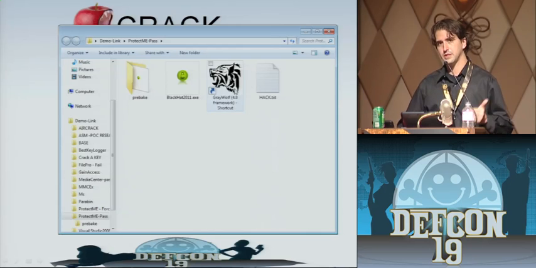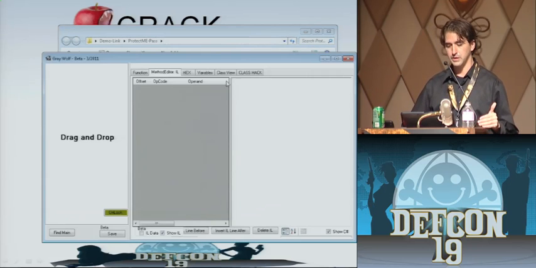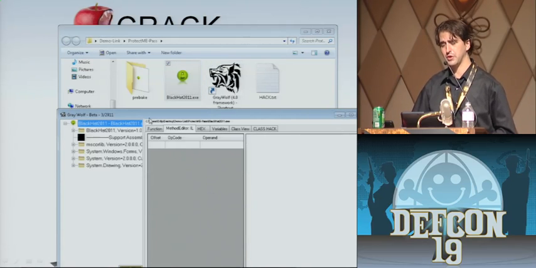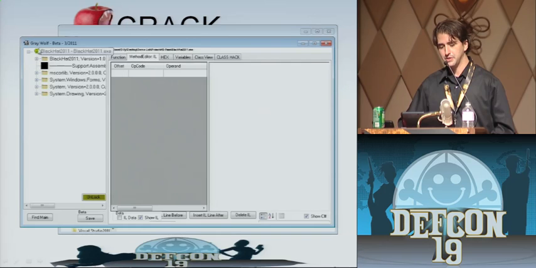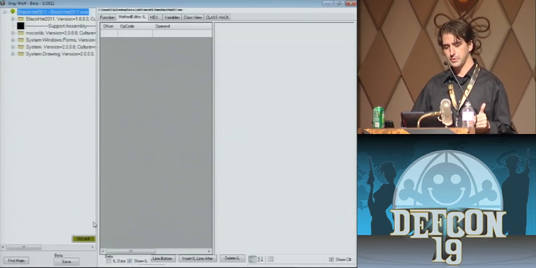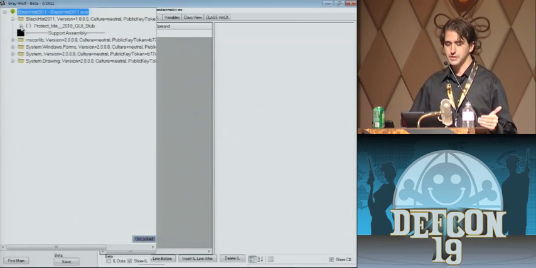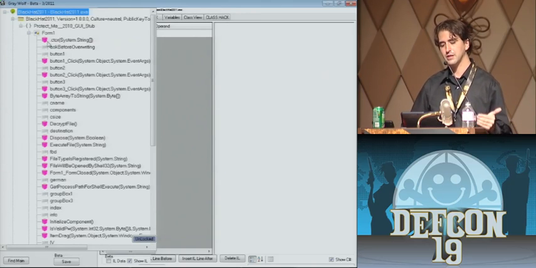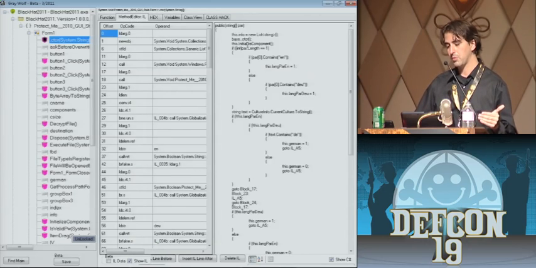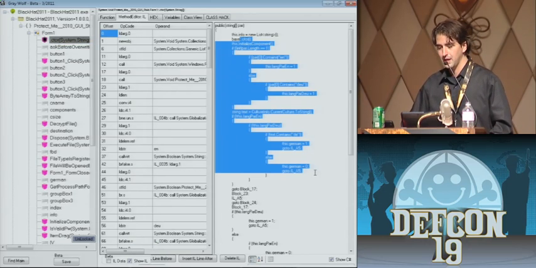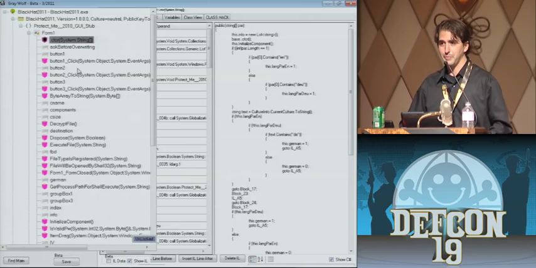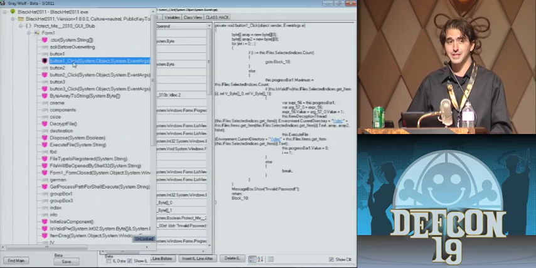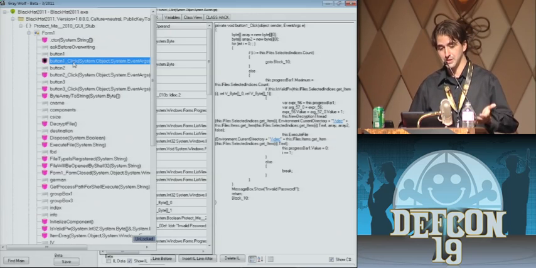Grey Wolf iterates applications of the .NET ilk specifically, and that's its sole purpose. You drag and drop an executable or a DLL. This is decompiling. .NET gives you source code. It is an intermediate language. As long as it's unprotected, you're perfectly fine. You're going to see proper classes, namespaces. You're going to click on a function and see source code, pretty much what the original developer wrote. This is very, very effective for making cracks when you're trying to black box test something and you have the source code, as well as the ability to quickly manipulate it. That's what this is specifically for.